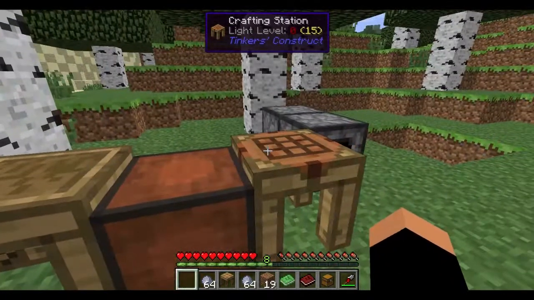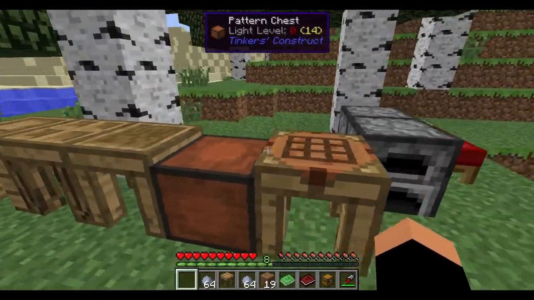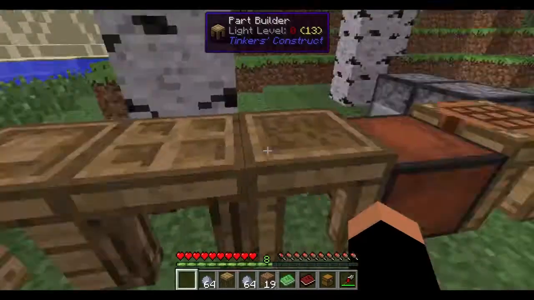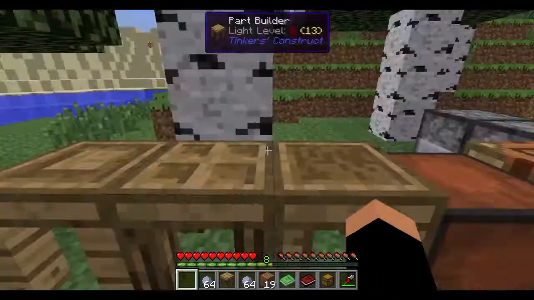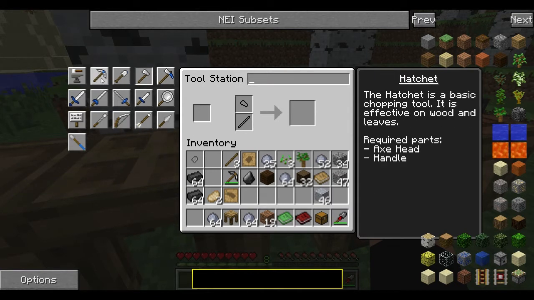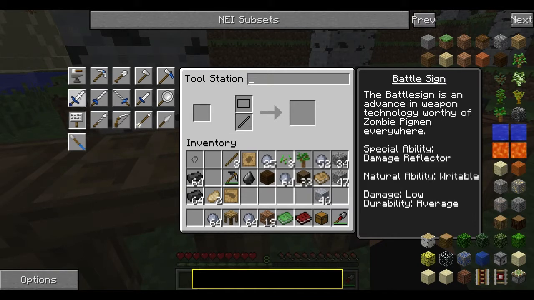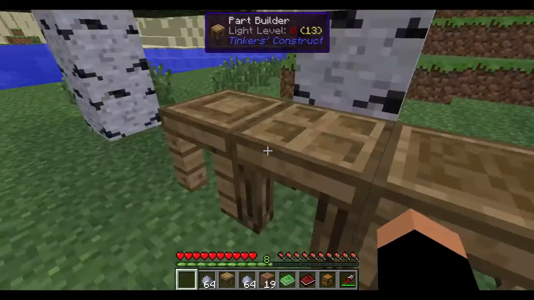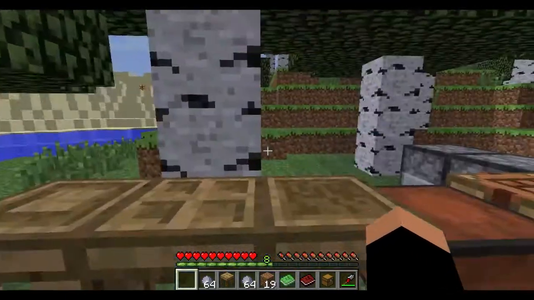I said I don't want to use vanilla tools. So there has to be a way to do this. Oh yeah, I can't even do it this way, because it doesn't show up here. I'll have to use the casting table. That's the way out, what I'll do.